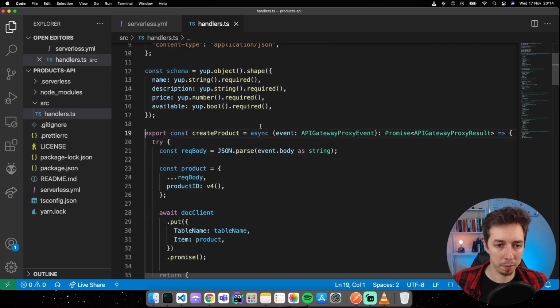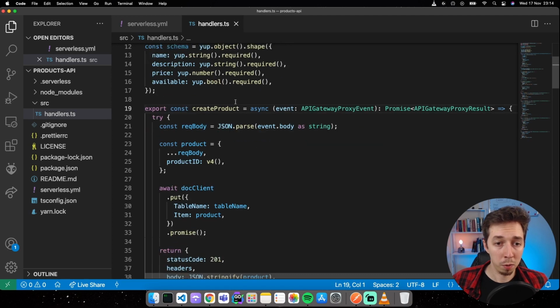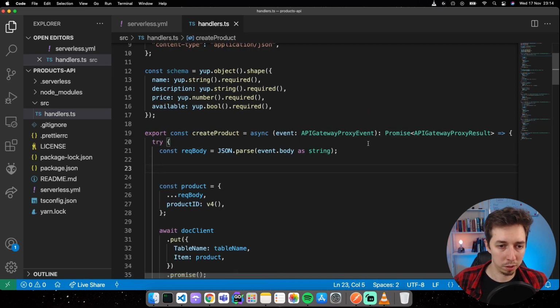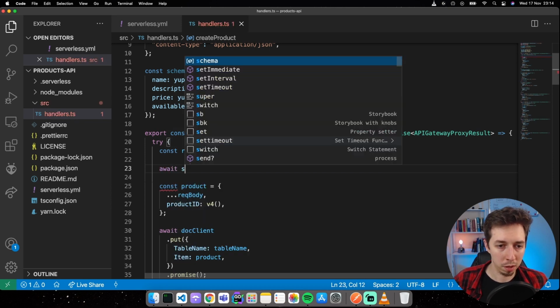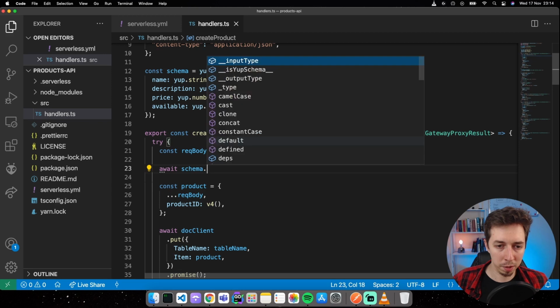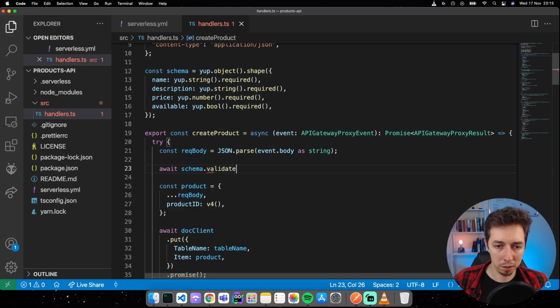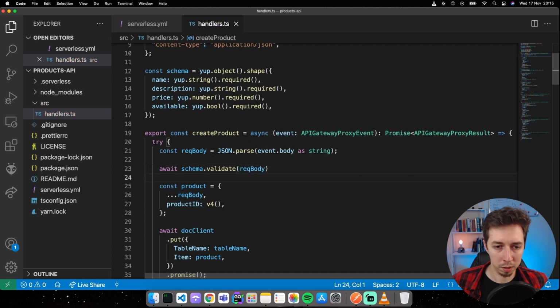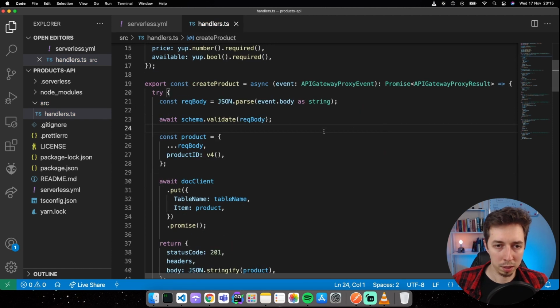We've got a schema. And now with the schema, what I'm going to do is validate it, using the validate method on the schema itself. But that's an asynchronous operation, so I need to do await. So we're going to do schema.validate, and then I'm going to pass the request body, right? So that's how this is validated.